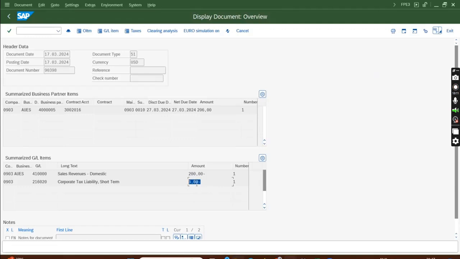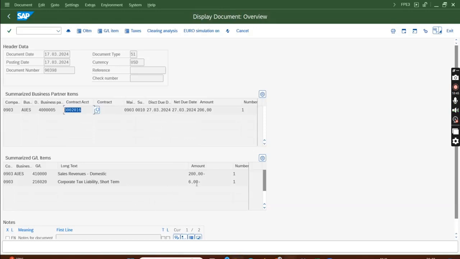Once I pay the government, it will be debited. Currently it is credit. Later when I pay the government, it will be output tax debit and bank account credit. That will happen in FI downstream, not with us. Any posting where AR or AP is involved, FICA can be used. AR/AP means a contract account or business partner is involved. When I pay, the entry is output tax debit, bank account credit. We don't have a contract account debit or credit anywhere, so FICA cannot be used in such a case.